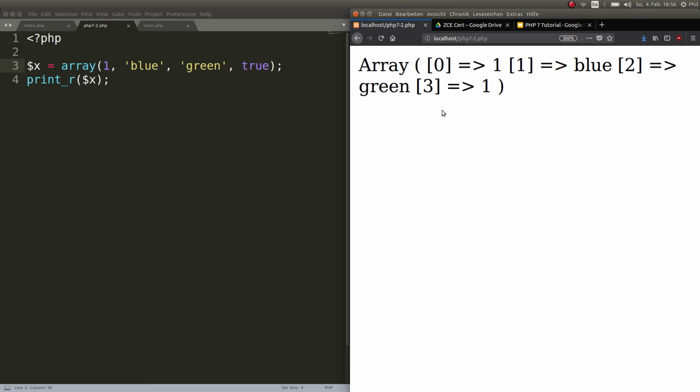This time we have coercion again. We talked about this. It doesn't print out true, but true is 1 and false would be 0. So that's why we have 1 here. Okay. But let's not get confused with that. We are trying to talk about how to create arrays, and this is how you do it.